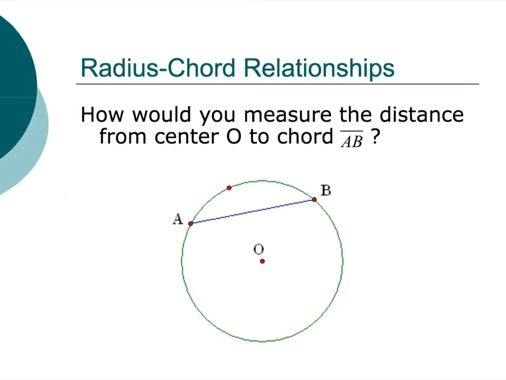How would you measure the distance from the center O to the chord AB? Now, there's a lot of ways to get from the center to that chord. I can go from here all the way to A, or over to there, or all the way over to B. But the way you would measure the distance so that you are consistent every single time is perpendicular to that chord. That is the shortest distance. Short like Mr. Allen. So the shortest distance to go from the center to that chord is how you measure the distance from there.